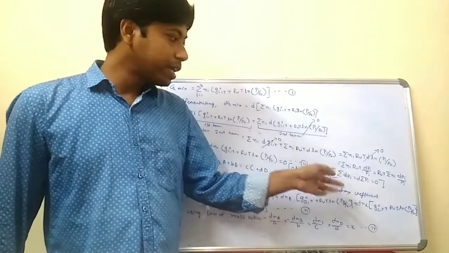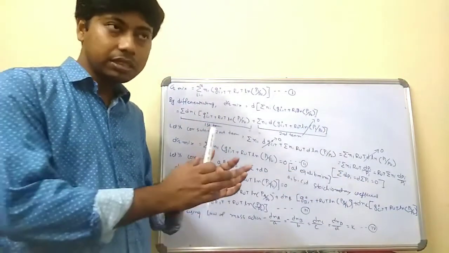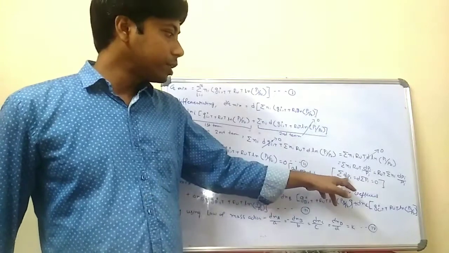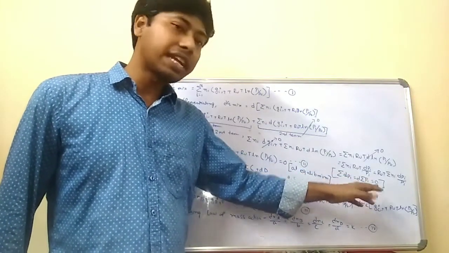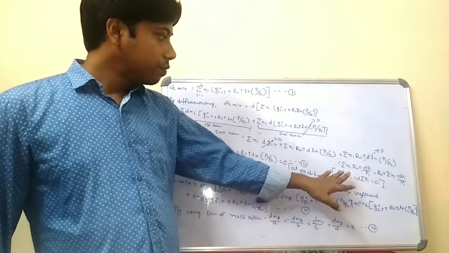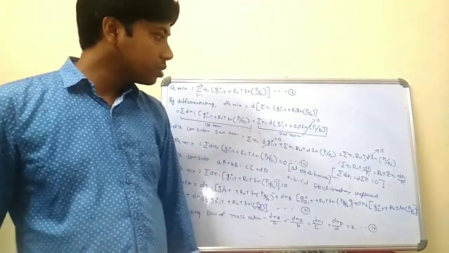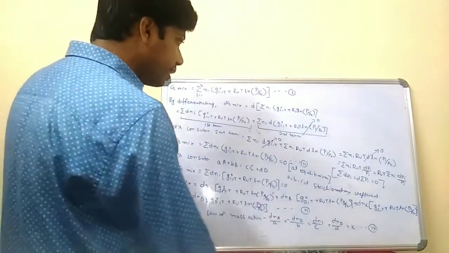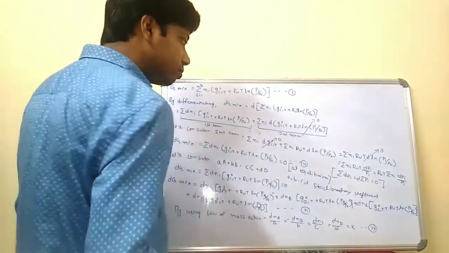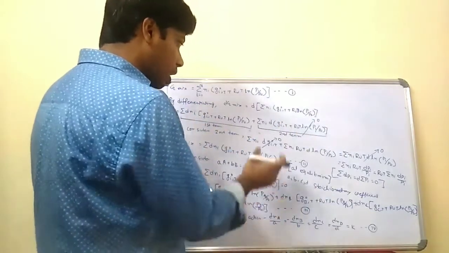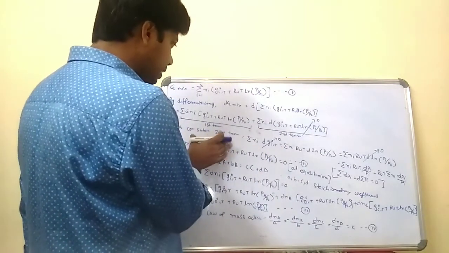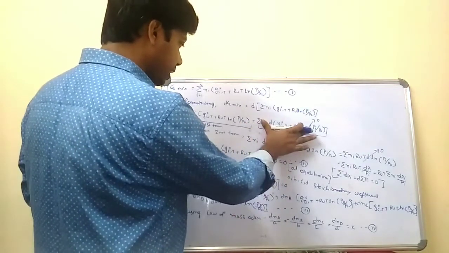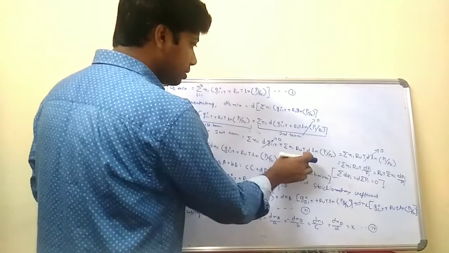dpi is the partial pressure for the ith species, and the total pressure is the summation of all the partial pressures. So the summation of dpi is the differential of the total pressure, which is 0. If it is 0, then this equation becomes 0, so the second term is also 0.